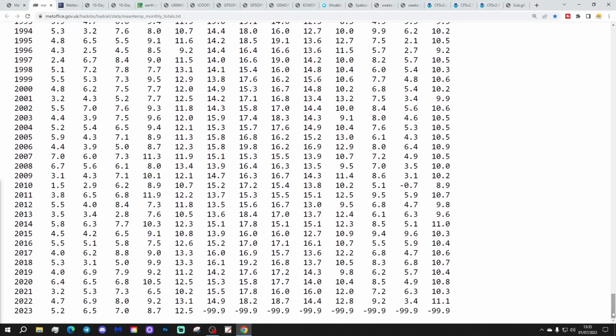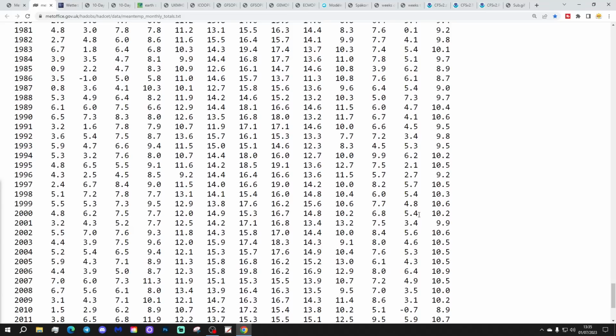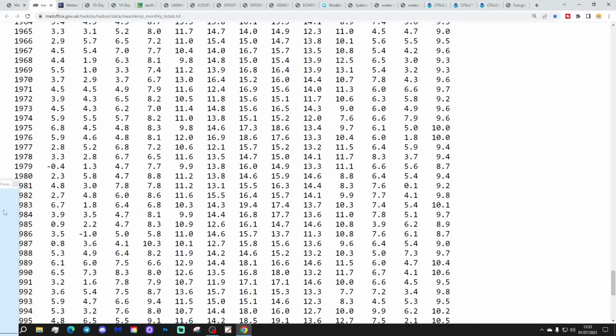So if you come down to 2023, we can see, but they haven't yet placed that 17.0 here on this index page. They will do in the coming hours, maybe on Monday. But we've already seen that it is confirmed to be 17.0. So 1976 is the first year to look at, because for a long time within the CET index, 1976 did actually have a CET of 17.0, which, if that had been maintained, would mean that the June CET for 2023 would have equaled 1976. They would both be sitting at 17.0.